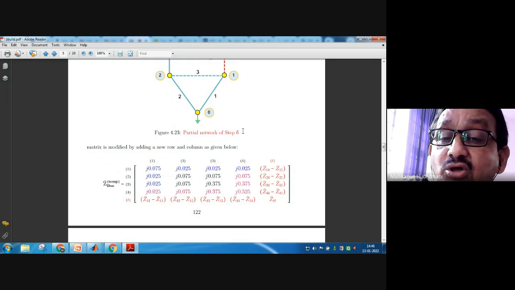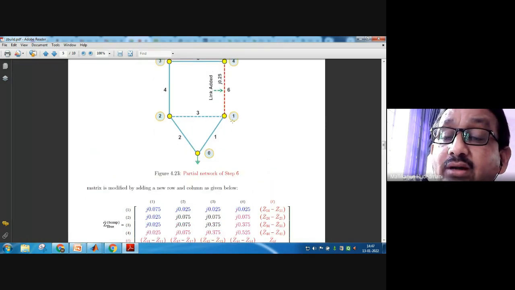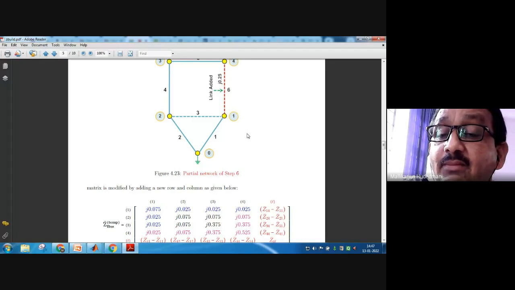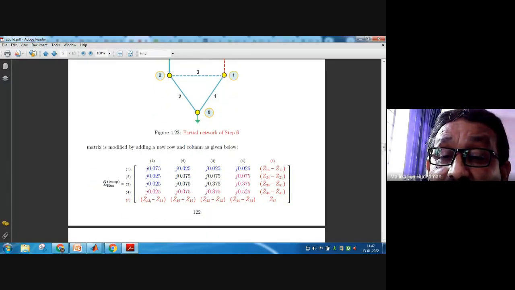Now there is again logic. Where to where you are connecting: between 4 and 1. So you can use the difference of row number 1 and row number 4, or 4 and 1, depending upon the logic. Just observe what is being done here.